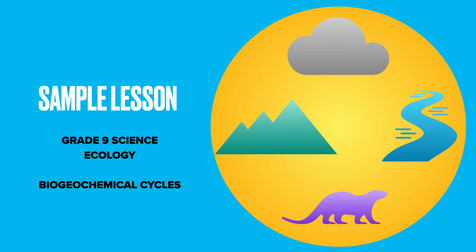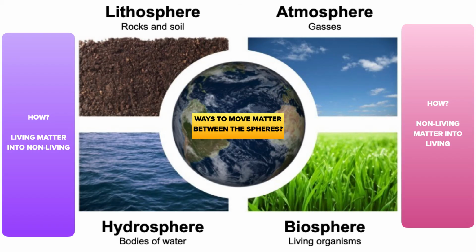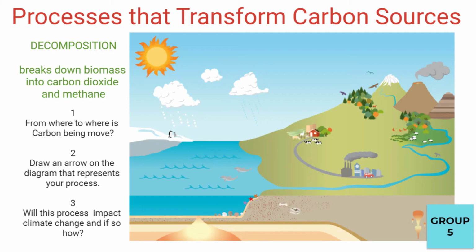To demonstrate land-based Indigenous pedagogy, we will examine a sample lesson on biogeochemical cycles from the Grade 9 Ecology Unit. In this lesson, most of the concepts were explored through discussion and debate, in which the teacher primarily guided through Socratic questioning. The focus of the discussion was the value and location of Earth's mass. In addition, students brainstormed how matter might be moved between spheres of the Earth.